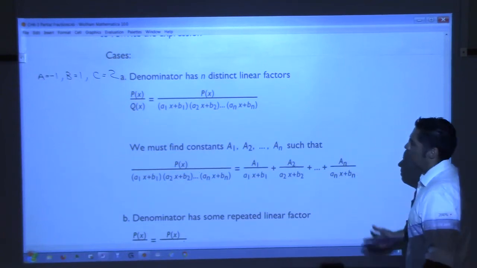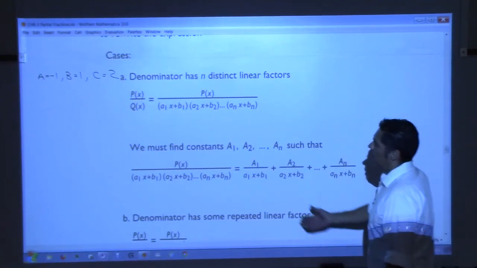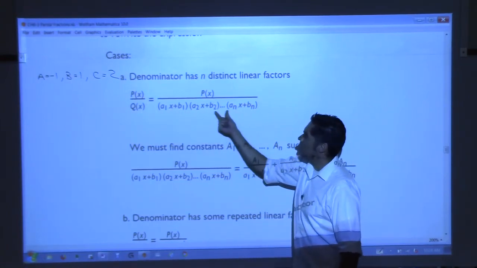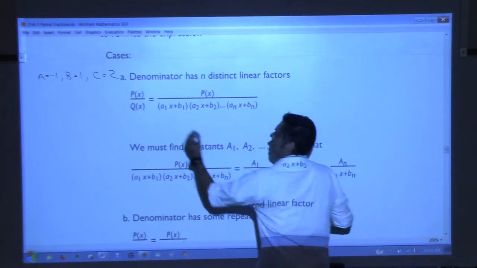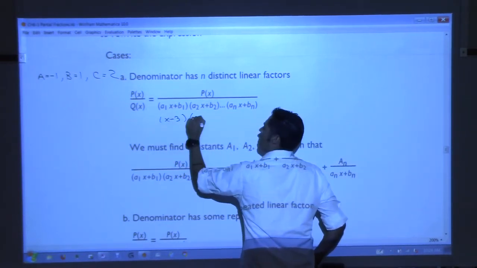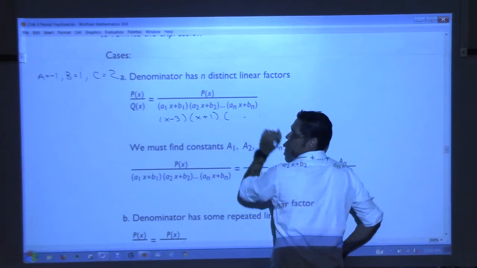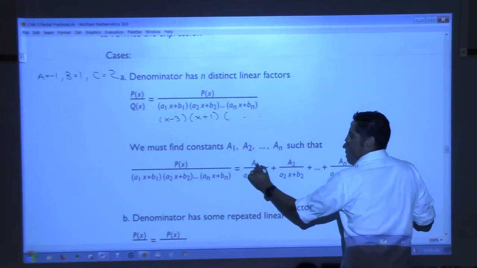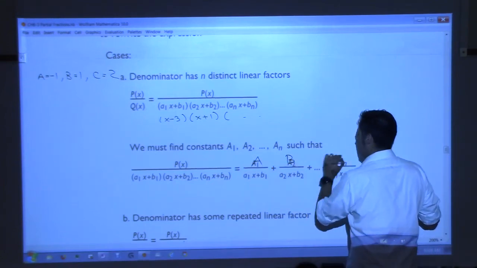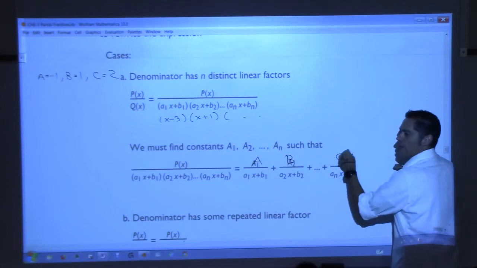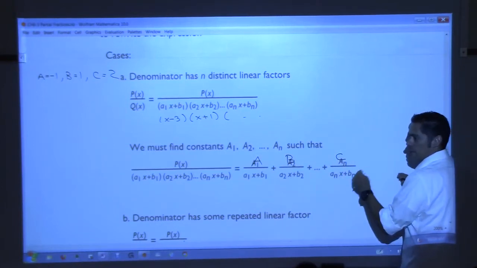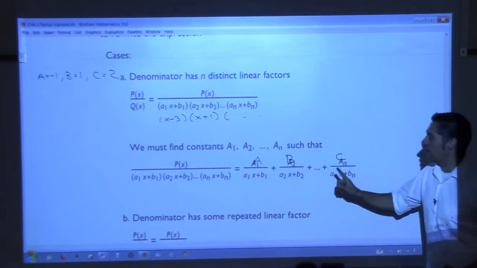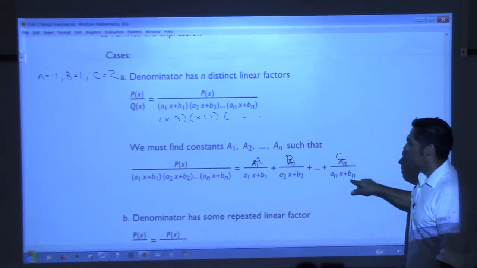See, this is why I don't like reading the notes, because they look horrific. All right? If you take a rational function and you factor the denominator into a bunch of linear factors, this is like x minus 3, maybe this is like x plus 1, and then you got a bunch of these, right? Then what we will have to do is find constants, and I'm using A, B, C, and you put that over each linear factor, okay? That's what the first thing says for partial fraction decomposition. For every distinct linear factor, you're going to do a number over the linear factor.